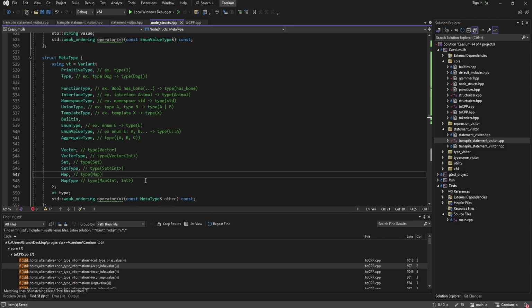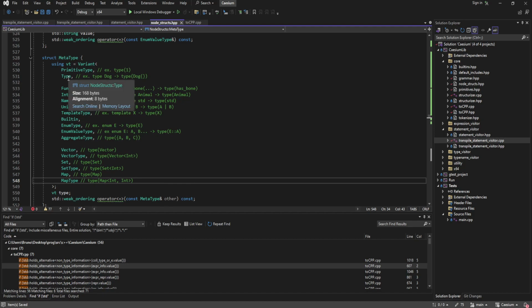And then if you were to, for example, get the type of map int instance, that would actually return a type here, I believe. But I'm not 100% sure anymore. We could check. But essentially, when you instantiate a template in my language, it gets fully resolved into a concrete type, and the template doesn't exist anymore. And the type gets added to the state.